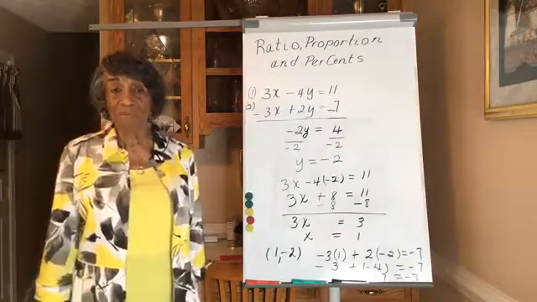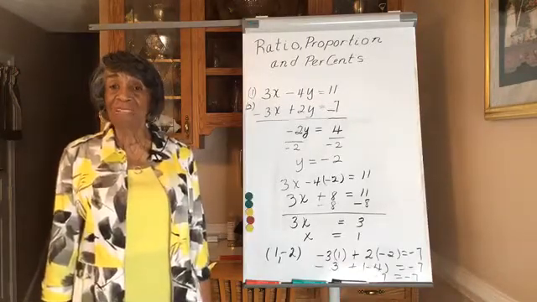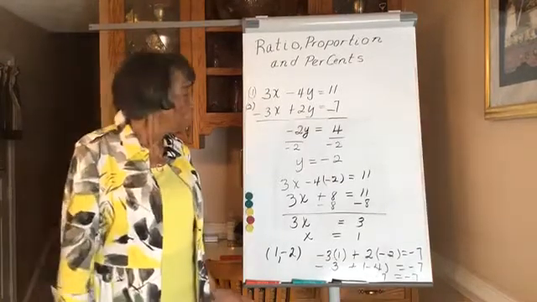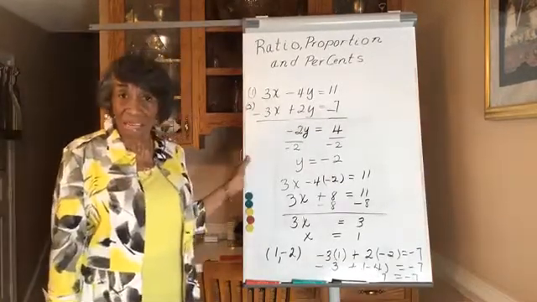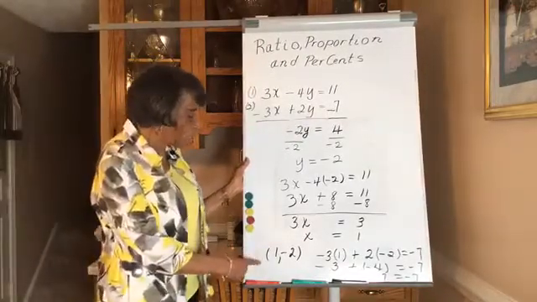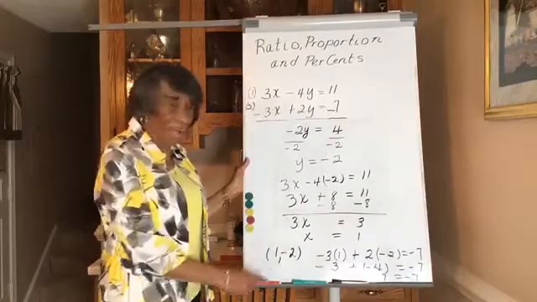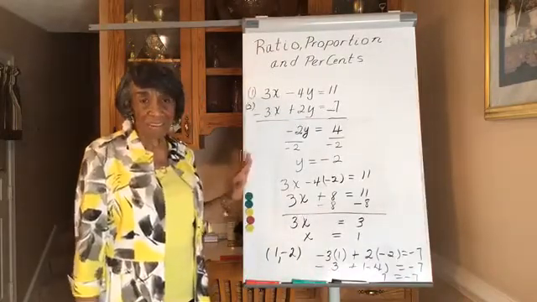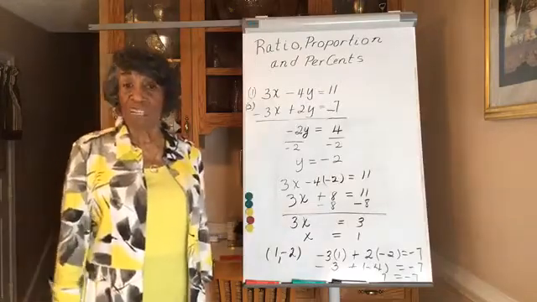And if you were with me last week when we worked on simultaneous equations, then I would like for you to look at the problem that I gave you for homework. Hopefully you got the answer. X was 1 and Y was -2. In case you did not get the answer, here's the problem all worked out for you.